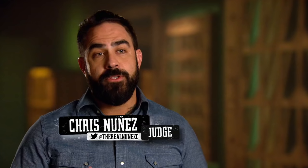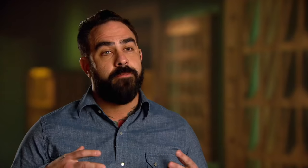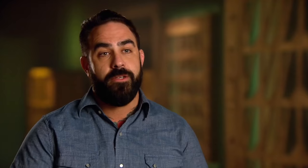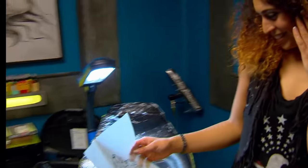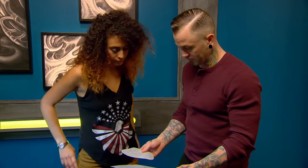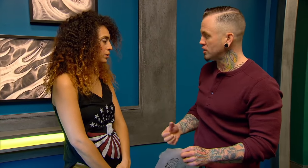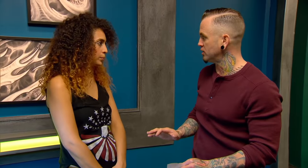In this elimination tattoo, proportion is important because we're asking them to tattoo a snake, which is recognizable imagery to everybody, and we're asking them to do it in a Japanese style. We're asking them to incorporate something with the snake to really show it in proportion. I love it. My only concern is obviously just sitting through it. If you get dizzy or if you're feeling cold sweats or nauseous, we'll pump the brakes a little bit.